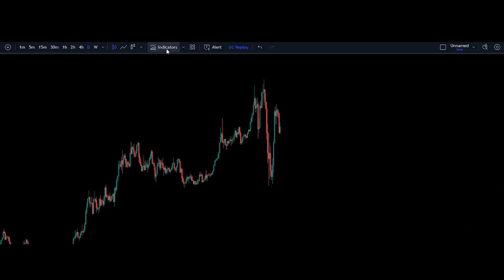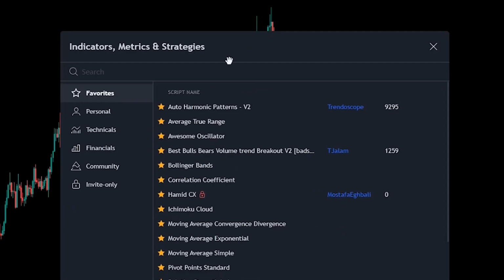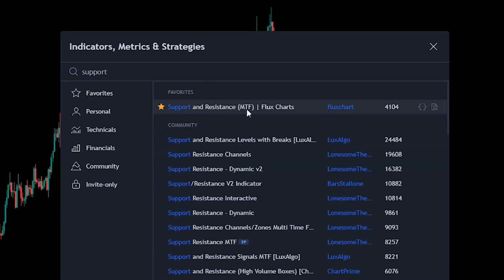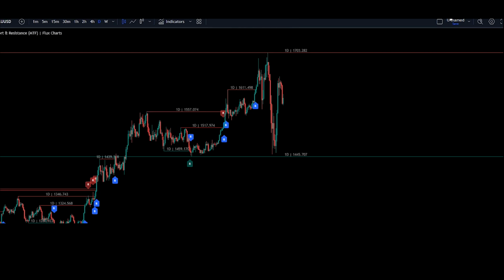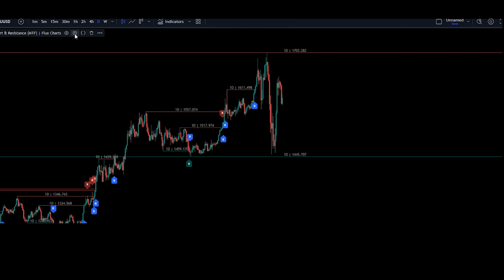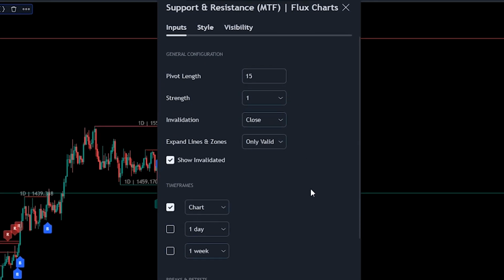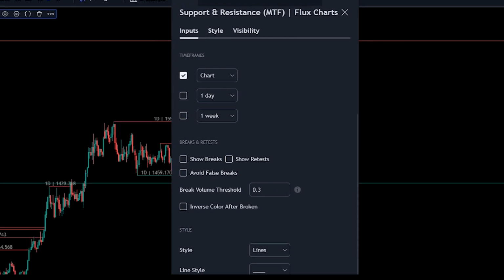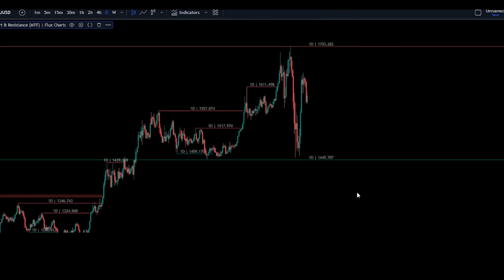We'll go to the TradingView website, navigate to the Indicators section, and select the Support and Resistance MTF indicator. You can see this indicator identifies and marks support and resistance zones for us. Now enter the indicator settings. We don't change the numbers, but proceed with the default settings. We only scroll down to uncheck the Show Breaks and Show Retests options because we only work with the support and resistance zones. These two options merely indicate where a level is broken or where a pullback occurs.